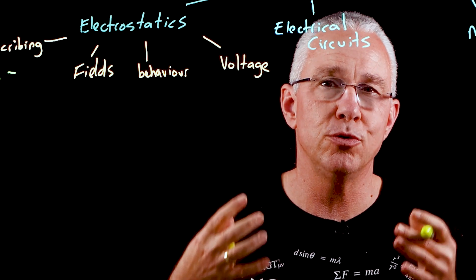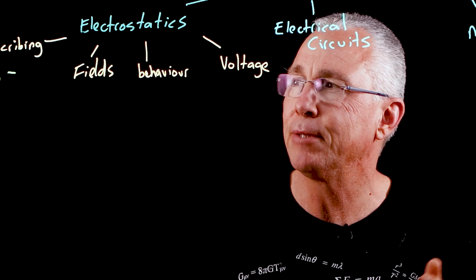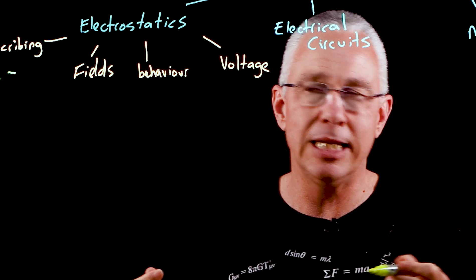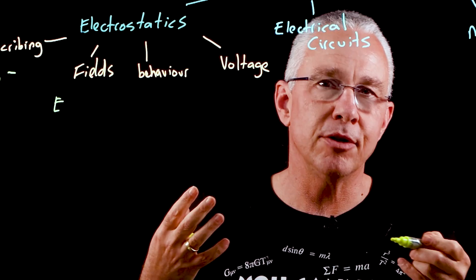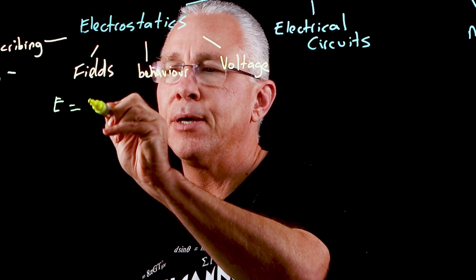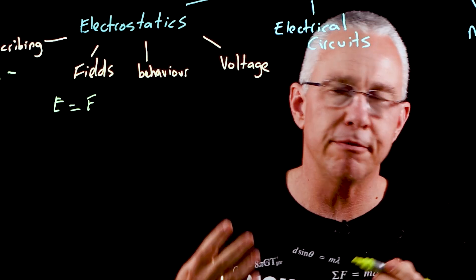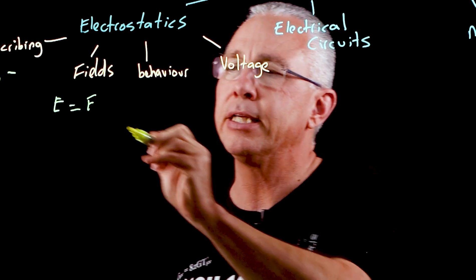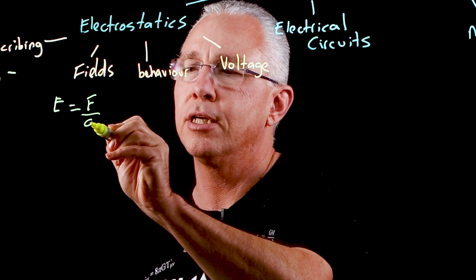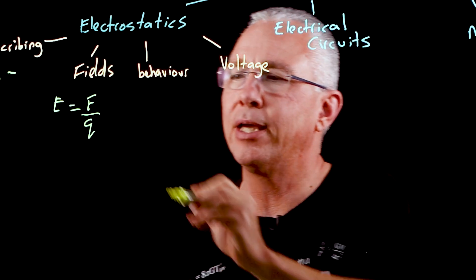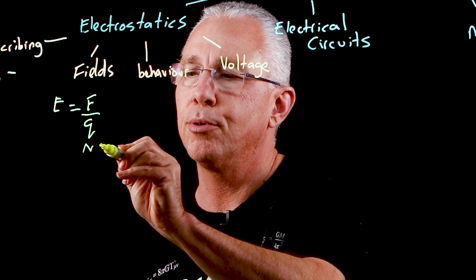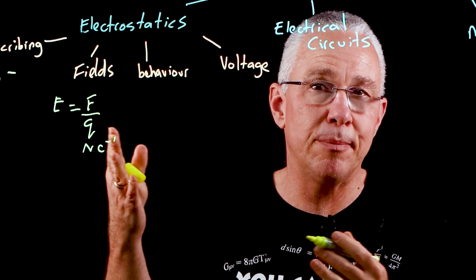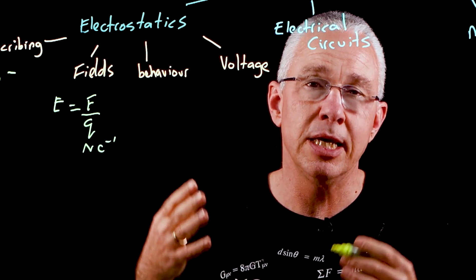In our case, we're dealing with an electric field, which we use the symbol E. The definition for the electric field is: how much force is a charge within that field going to experience? A force per unit charge. So automatically we have a unit for the electric field strength, which is newtons per coulomb.